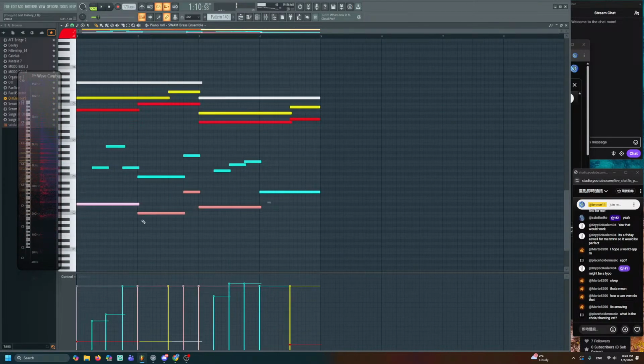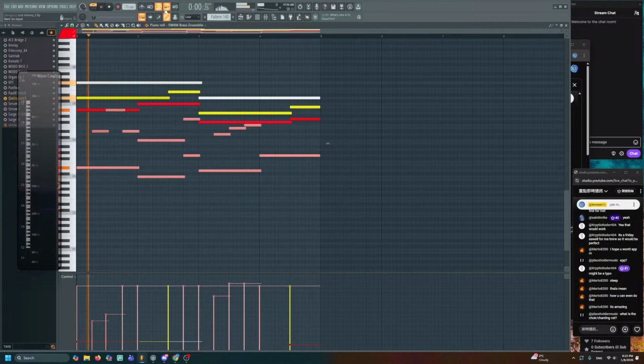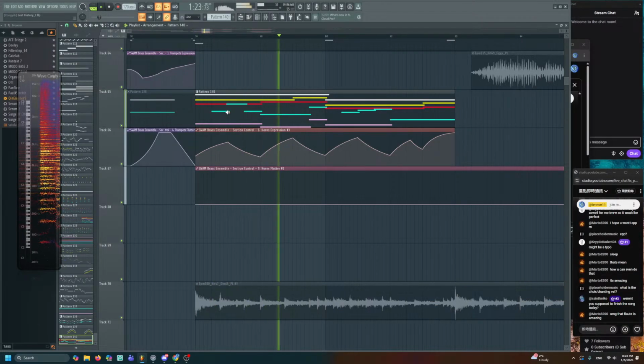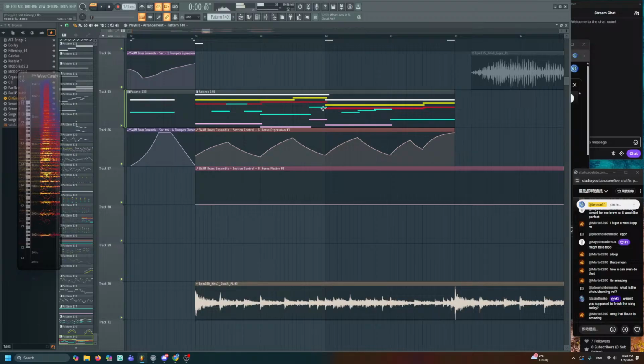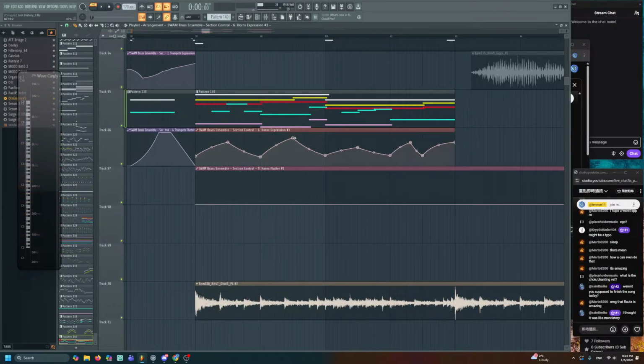That's way too low. Way too low. In fact, this thing should be up an octave. Actually, I don't want a lot of brass here.